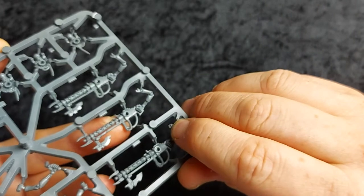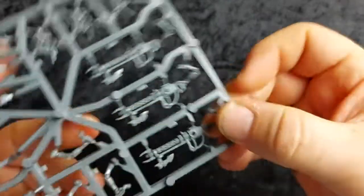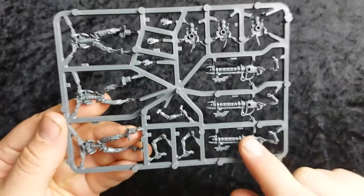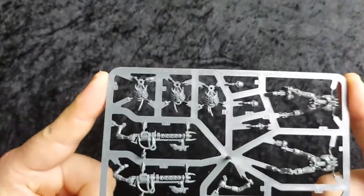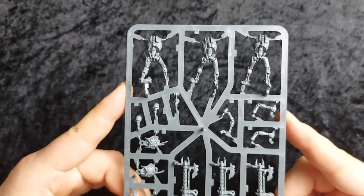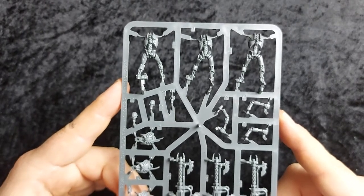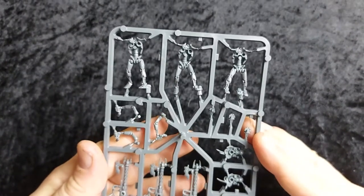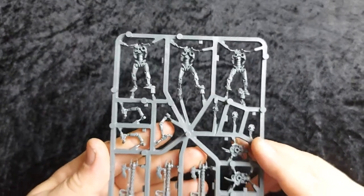You'll want to remove that small little nub there, just to make sure that it fits in without requiring it to sit in a fixed position. It also makes it easier for leaving the gun separate for painting and getting to all the detail. But these are also compatible with any leftover pieces you have from a set of Indomitus or Command or Recruit Edition. As with these, the Necrons are pretty much all the same. They're push-fit models, same sort of build. You may need to cut a few pegs off, but you can easily mix and match components.